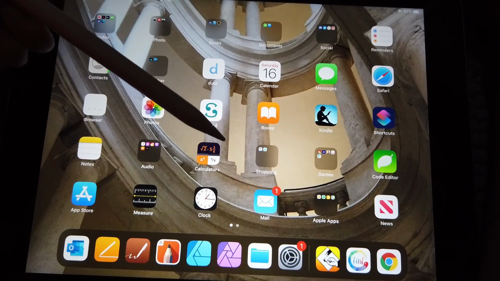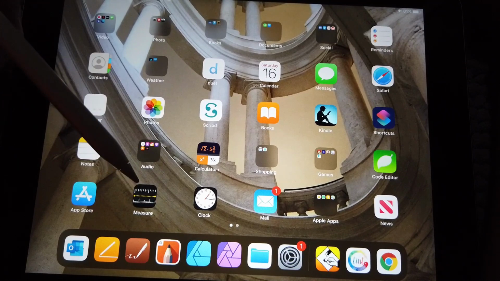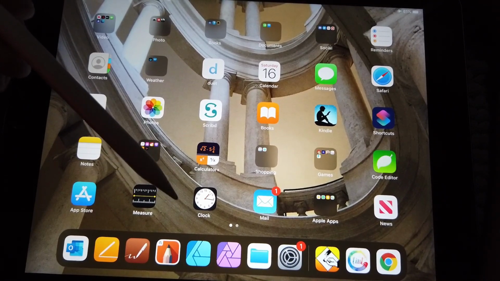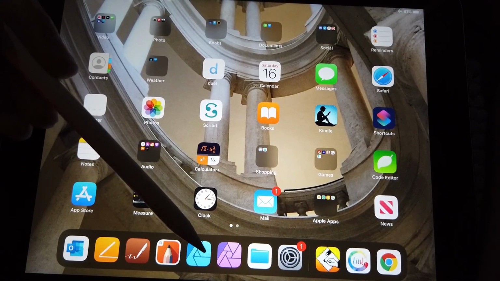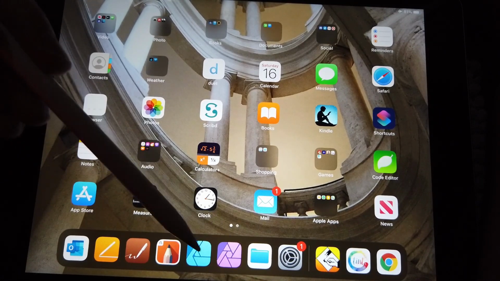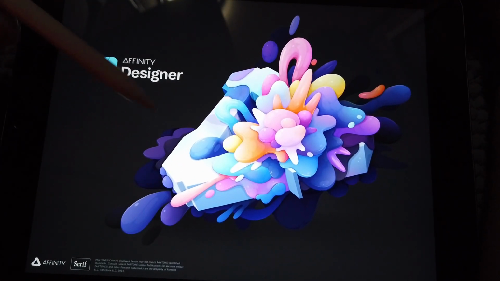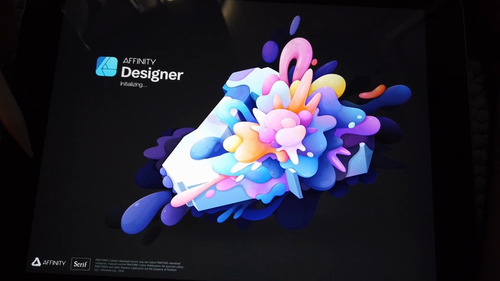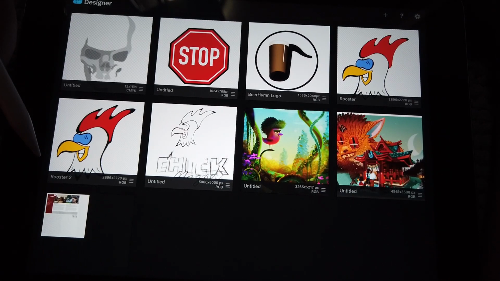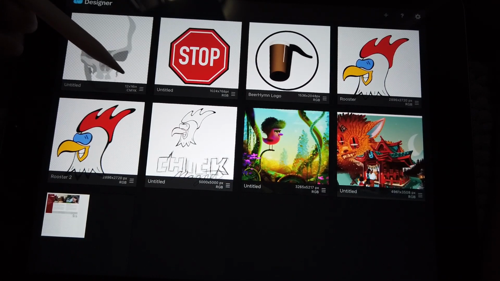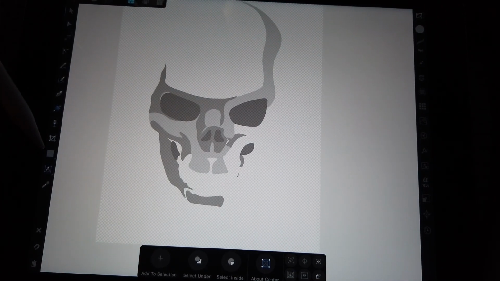It just uses the iPencil, the Apple Pencil, and it lets you draw on the screen and really have control of your brushes and shading and stuff like that. But the heroes of this iPad are these two programs here, which are Affinity Photo and Affinity Designer, which are full graphics design apps on the iPad. They do everything that the full version of the app does on the desktop.